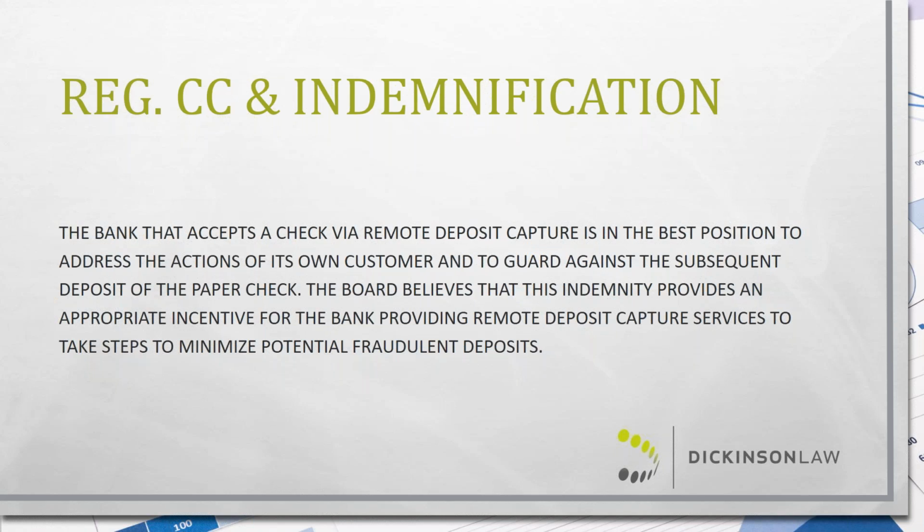So the Federal Reserve Board, in drafting this rule, believed that the indemnity should be upon the first bank, if they take that check from remote deposit capture, because they are in the best position to control what happens to that negotiable instrument and to require the restrictive endorsements. So given that your institution has privity of contract with these commercial customers who are utilizing RDC, your institution is in the best position to require certain provisions be met to protect the second deposit institution, an institution that may take that check over the counter with no reasonable way to know that that check has already once been deposited.